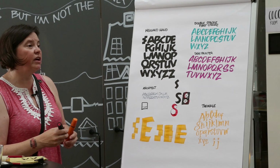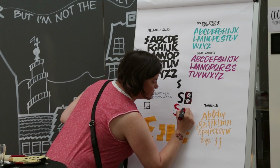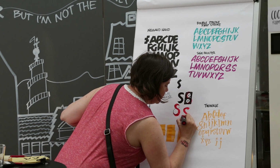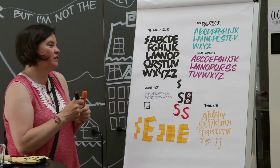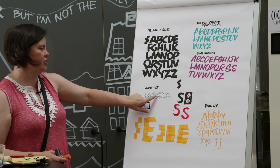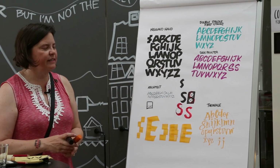So if I'm going slowly, if I were to do a title with that, what I would do first is draw what's called the spine, and then I would finish it off. But when you say draw a letter S, the reason why I was confused was because it depends on the lettering style, because they're all different. If you look at this one, this one, this one, actually I cheated, that's not an architect letter S because I put a serif on it. And that one, they're all slightly different.